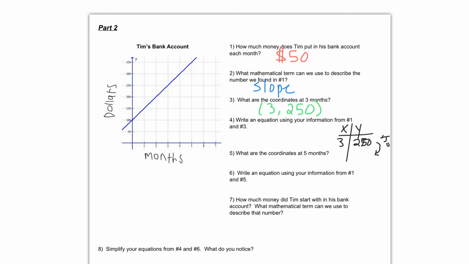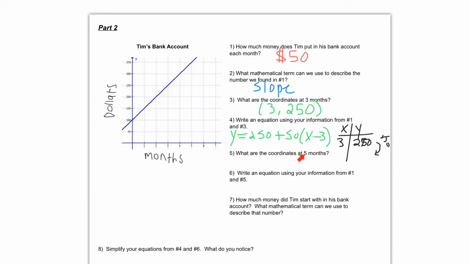So if we think about the way that we used to write our explicit formulas, this is going to be the same concept. So in our table, the y value we're starting with is 250. So we would say y equals 250. Then we're adding 50 each time, so plus 50. And notice that our x values are starting at 3 because that's the point that we're using. We represent that with an x minus 3 in parentheses. So taking that idea of the explicit formula and using that again to help us in this problem. Then we can take a look at number 5.